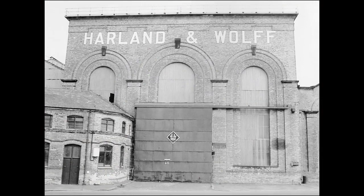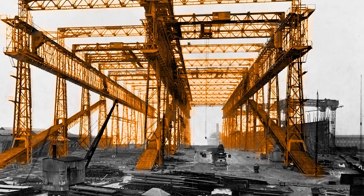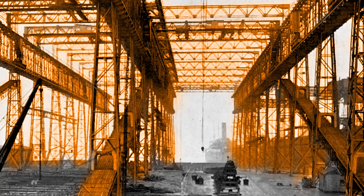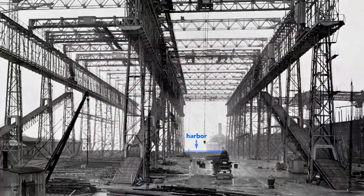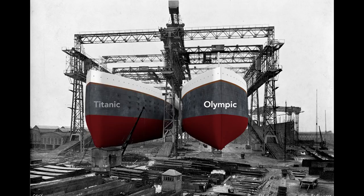The story starts here in the Harland and Wolf Shipyard in Belfast, Ireland. This large framework, called a gantry, surrounds the ships as they are built. It supports the overhead cranes and scaffolding used by workers as they construct the Olympic and the Titanic. Notice that just beyond the far end of the gantry lies the Belfast Harbor. Workers will build the Olympic here on the right, and then nine months later, before the Olympic is finished, they will start on the left, the Titanic.